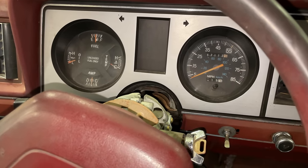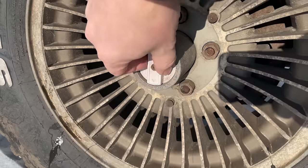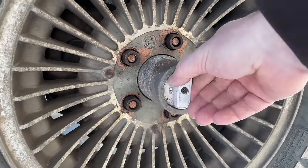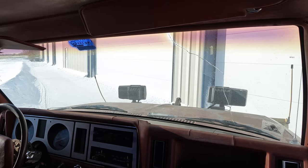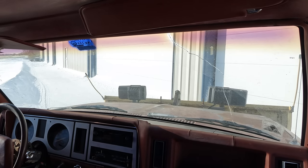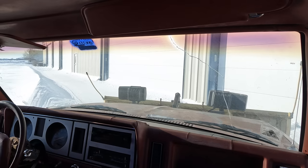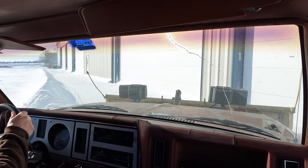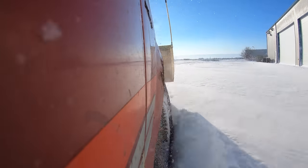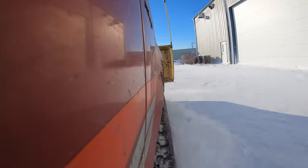Get it backed out, see if it can move around in the snow. I backed up as far as I could in two-wheel drive, so I need to lock the front hub so I get four-wheel drive. Well, let's see if this thing has the traction to move around, even with the plow up. Oh, that's not so bad. These tires are great.